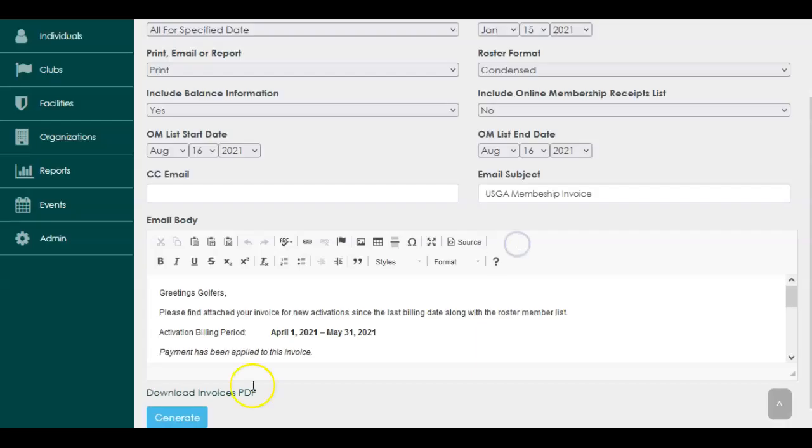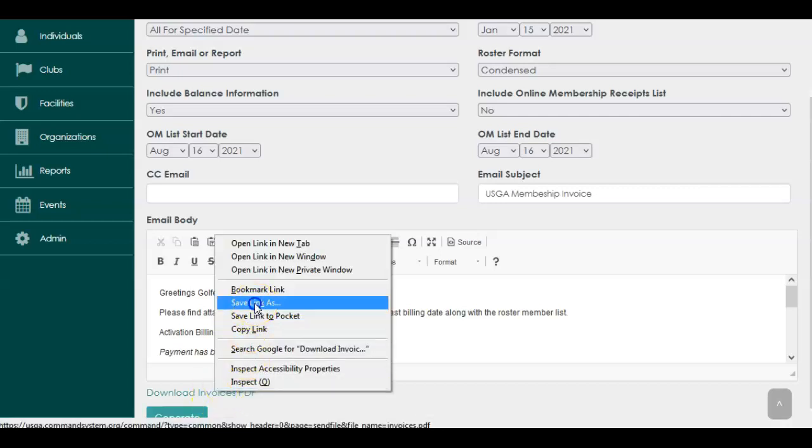So the invoices were generated. Again, this happened very quickly because there's only a couple of clubs that were billing. 200 to 300 clubs, with like 40 to 50,000 members, that might take, again, 10 minutes or so to generate all the invoices. And then we get a PDF file that we can save.